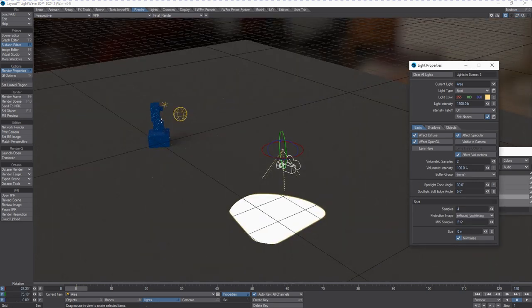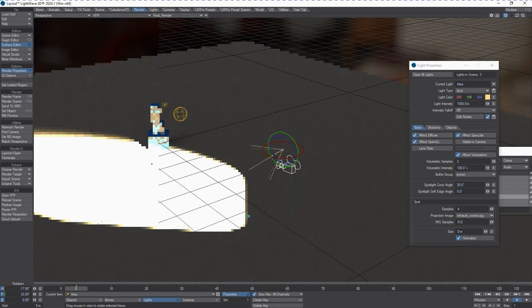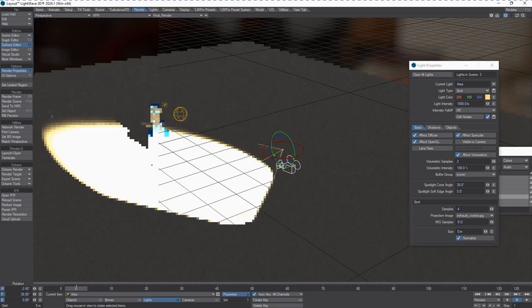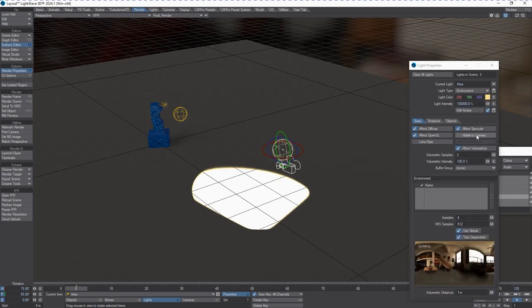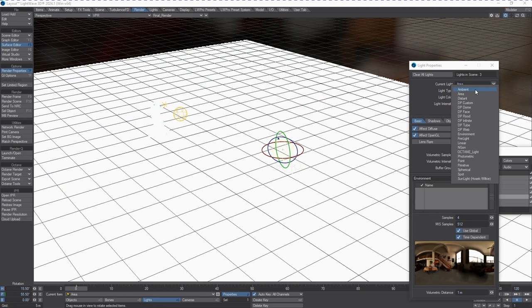But you can use that as a projection. Environment lights obviously will do it, but we've already got one, so we don't need to worry about that.